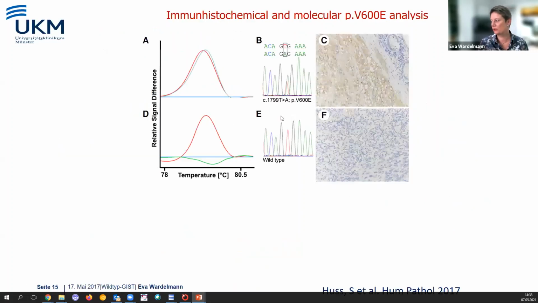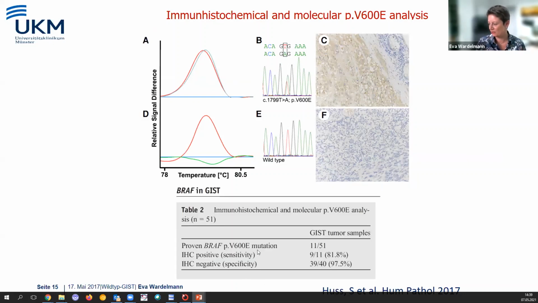And interestingly, we've got an immunohistochemistry that we can use to indicate without sequencing whether we have to suspect a mutation. It's working very nicely with this antibody, but we can also do, of course, Sanger sequencing, NGS, or other approaches to have a fast result. And if we correlate that immunohistochemistry, at least 9 of 11 of our own cases had this positive staining for a screening approach. This is nice. You always have to prove it afterwards on the genetic level.